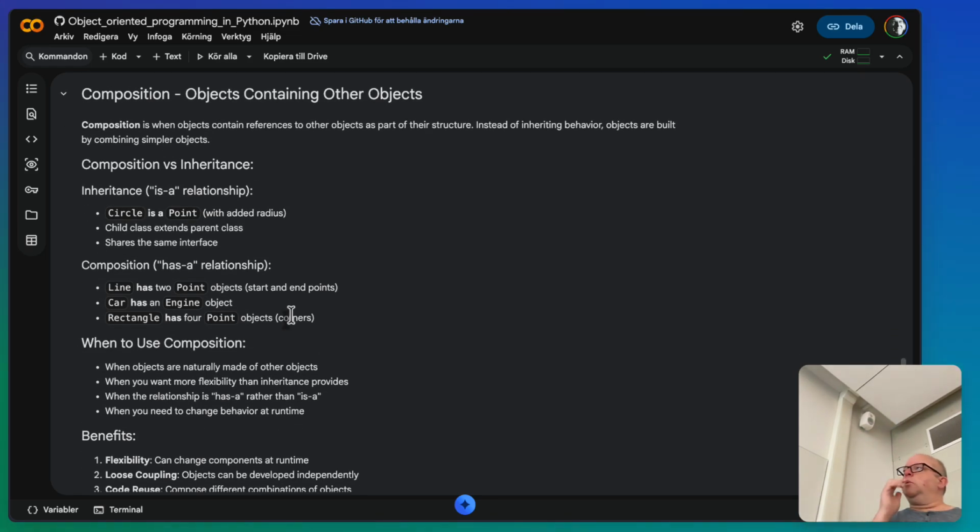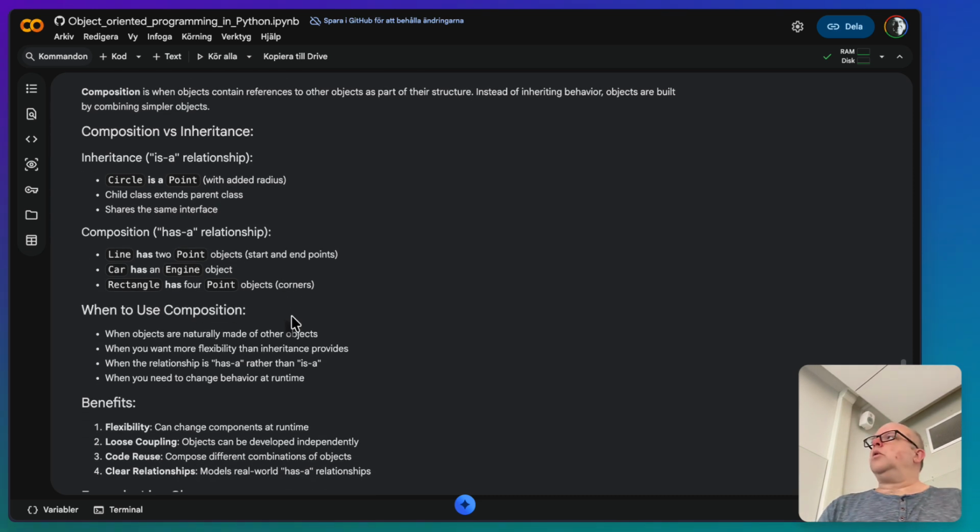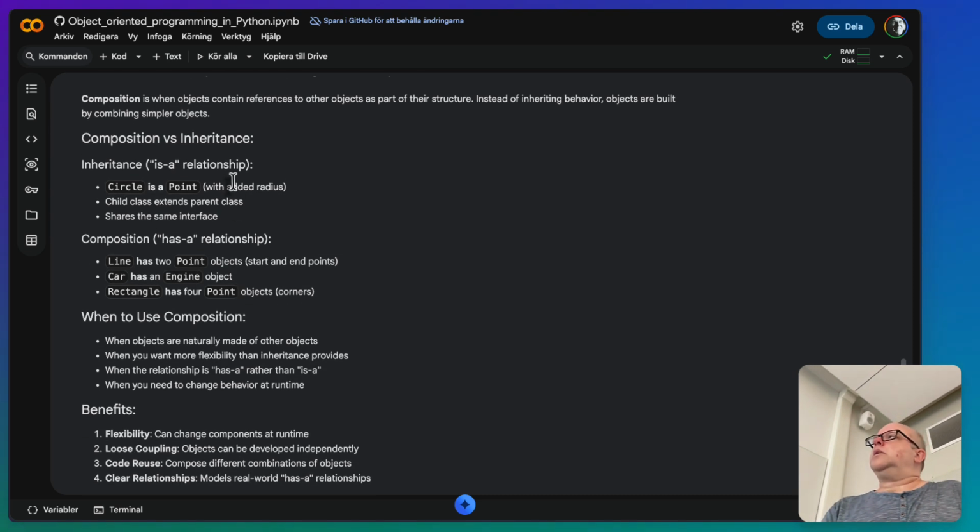The final part here, we'll look at also the object orientation, the inheritance. Today the recommendation is to create shallow hierarchies. Don't overdo the relationship hierarchies. It's better to use something called composition, where you create new objects from objects. So inheritance, you can say, is an "is a" relationship. So circle is a point, then there's a clear relationship.